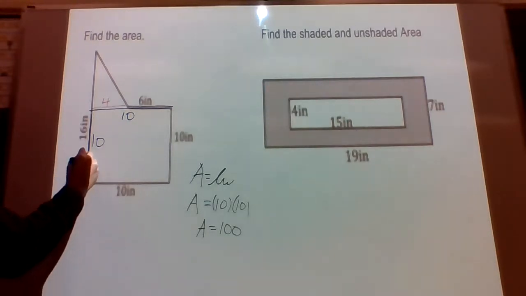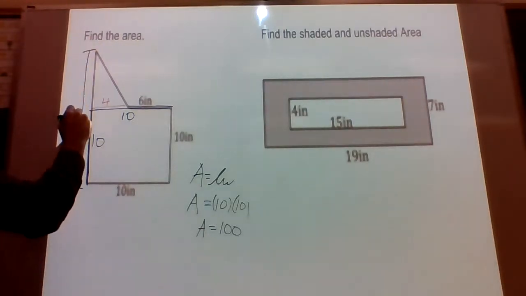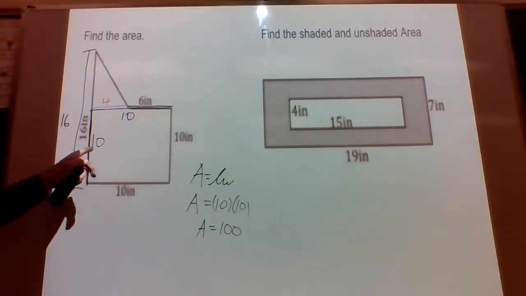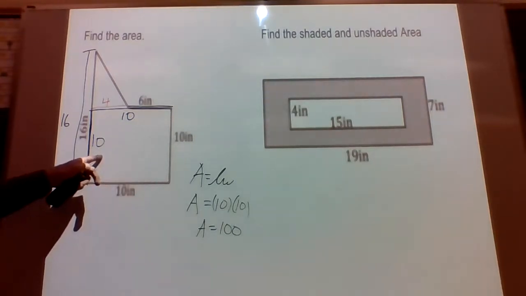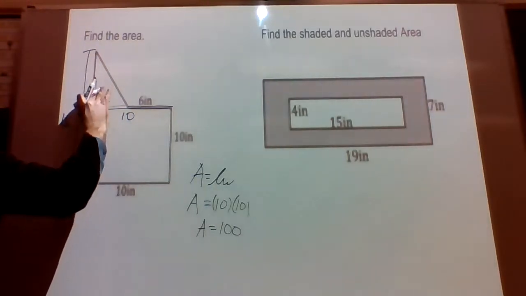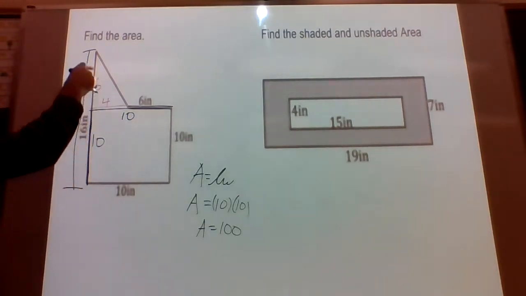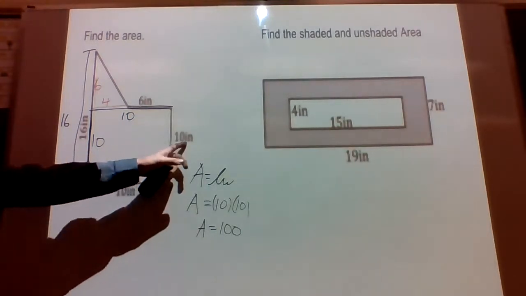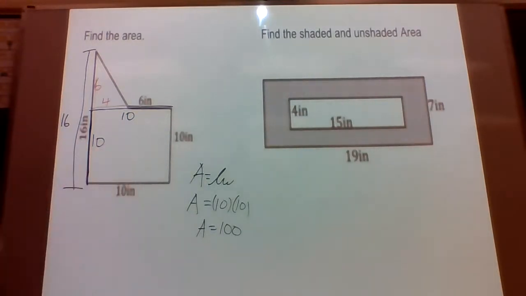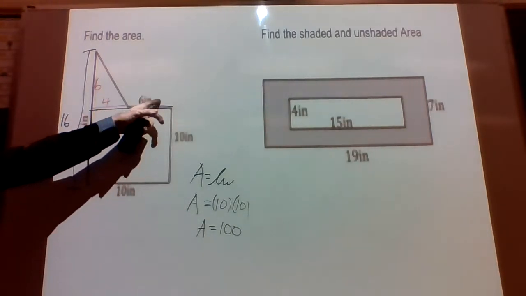This whole thing is 16. This piece we said was 10 because it's a rectangle. Opposite sides of the rectangle are congruent, so they have the same length. So we go up the side here. It's going to have to be 6, because 16 minus 10 gives us 6. 6 plus 10 is 16. These two have to add together to give us the whole thing, which is 16. We know this is 10 because this side's 10 and opposite sides are equal, so 10 minus 6 is 4.